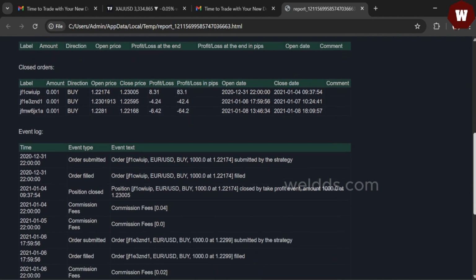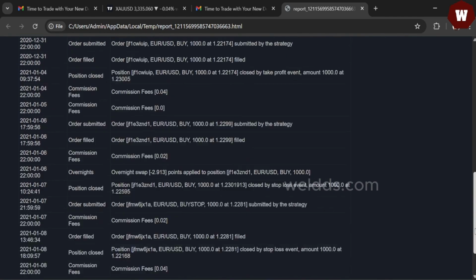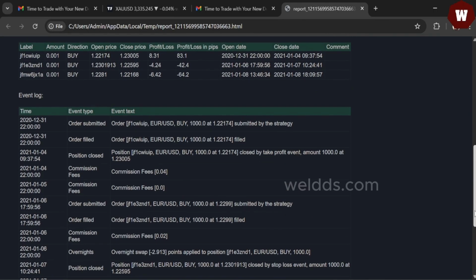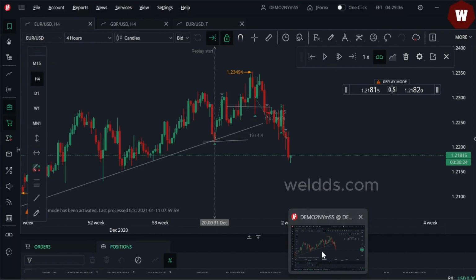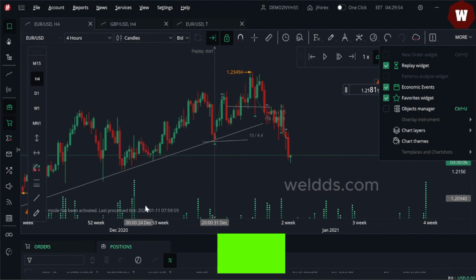If you scroll down, you will analyze the results, including any kind of information that you want, the overnight rate, how long the trade is, the fees you paid. There is another thing I want to show you. If you come to this software, you can click here and see economic event. If you click on economic event like this, you will see this drop down under. So this drop down shows you the news that happened.